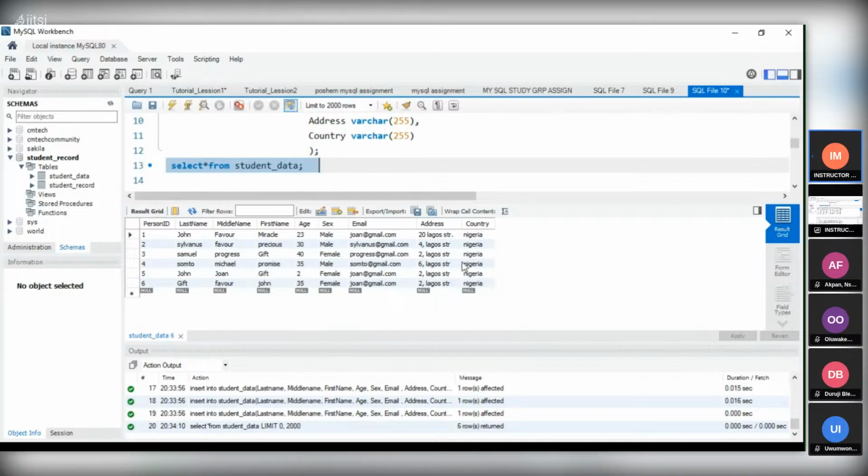Everything was supposed to be in that order. Should you come across missing values, maybe the first name doesn't have a value but the middle name has, you can fill in something to fill in the gaps.